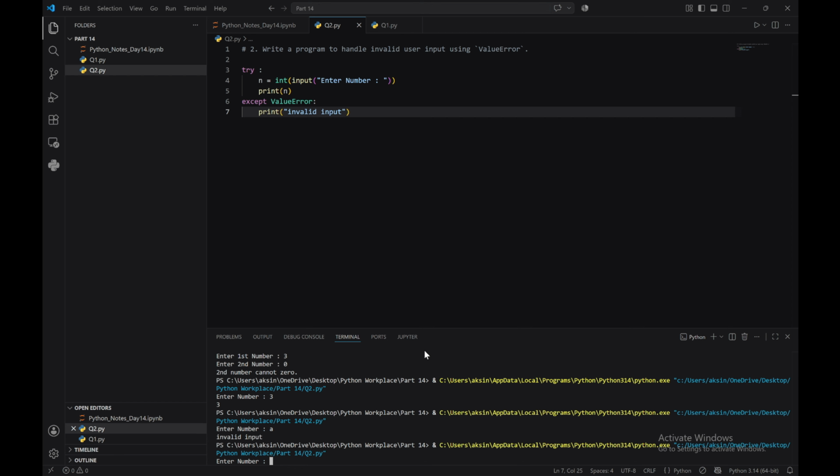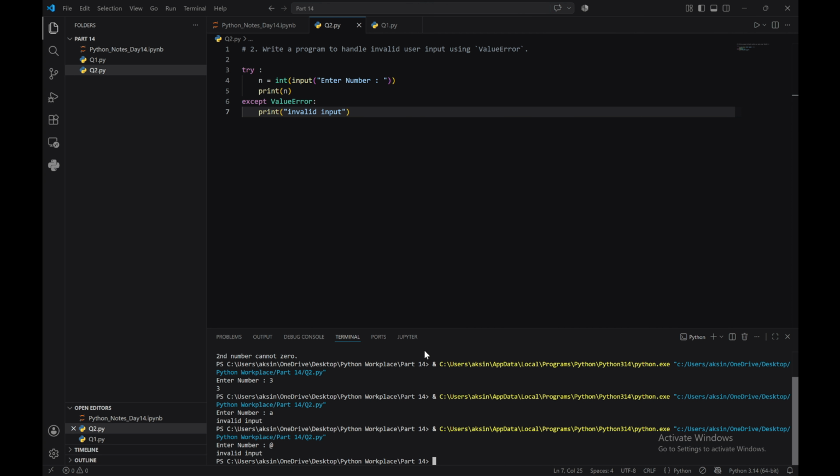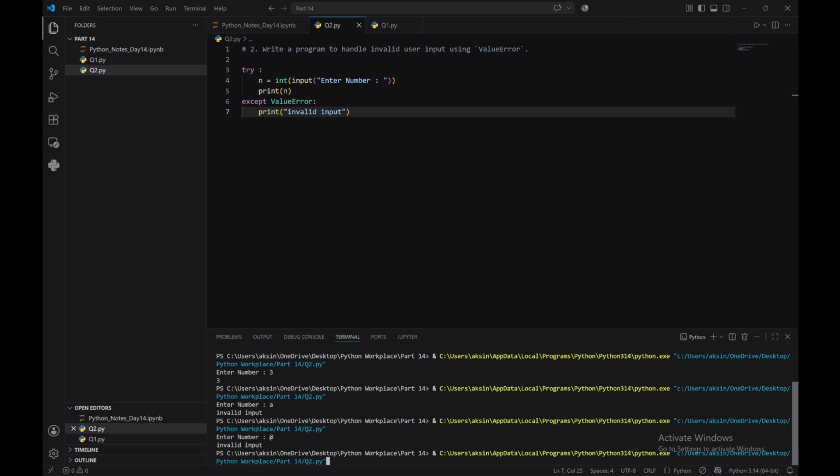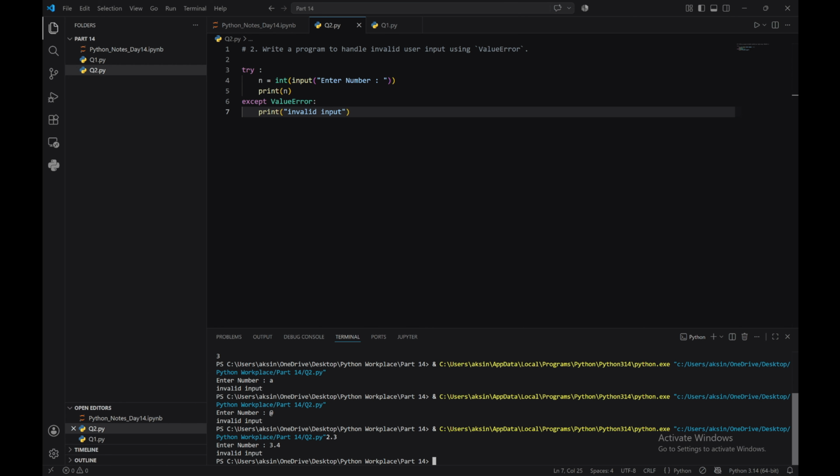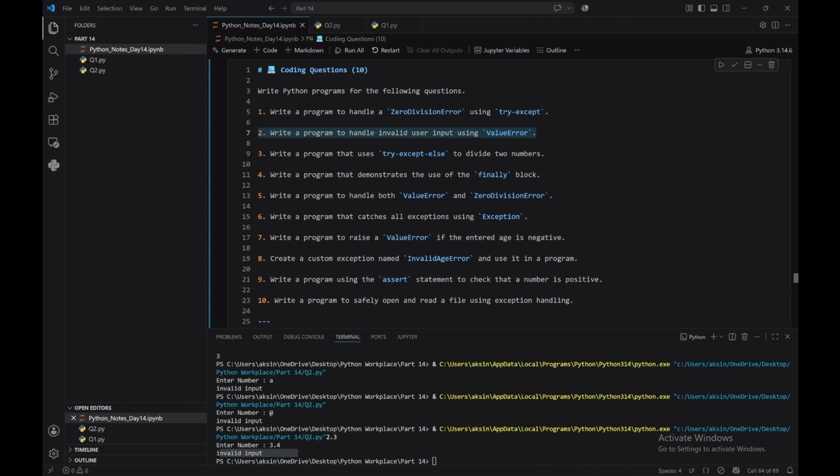And as you can see, for the at the rate character, it is still going to print invalid error, or any other character such as 3.4, then it is going to print invalid error. Since it is not an integer, it is a float value, so it is going to print an invalid error like this.